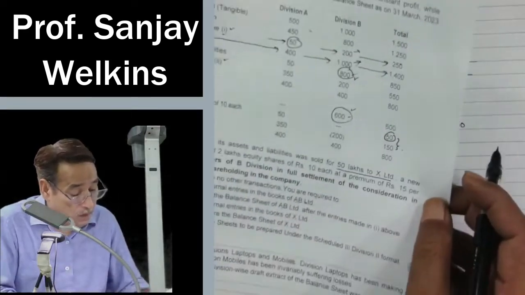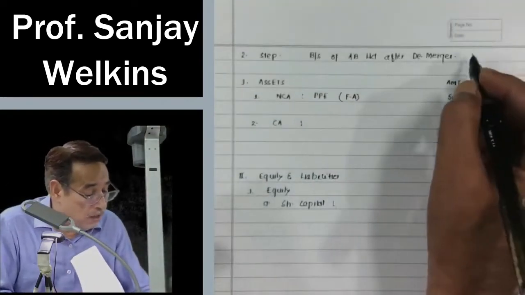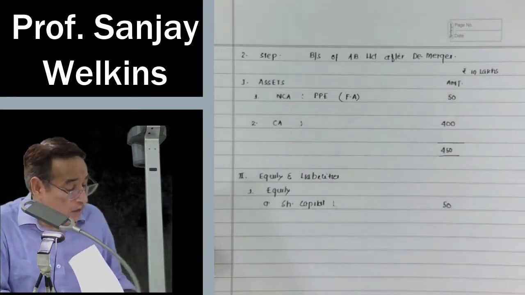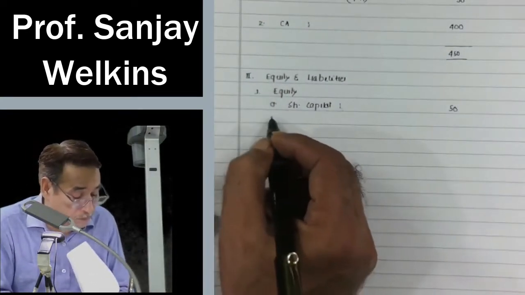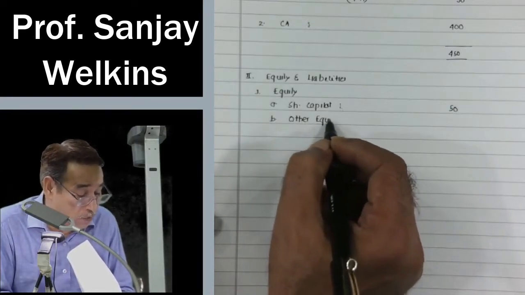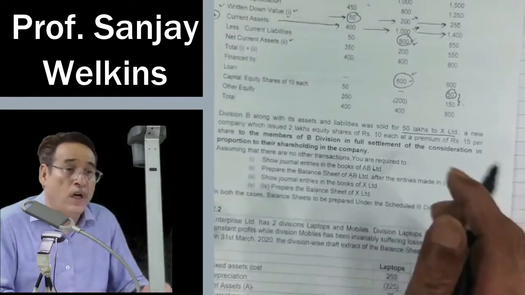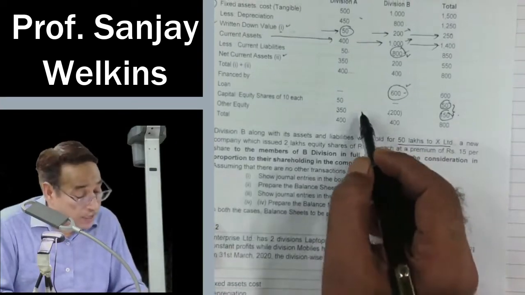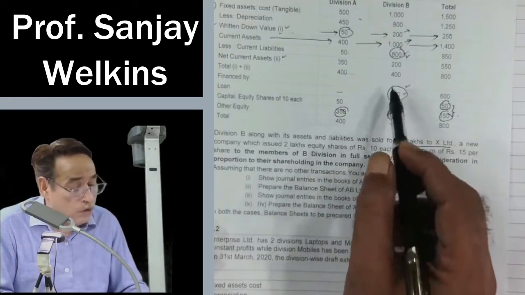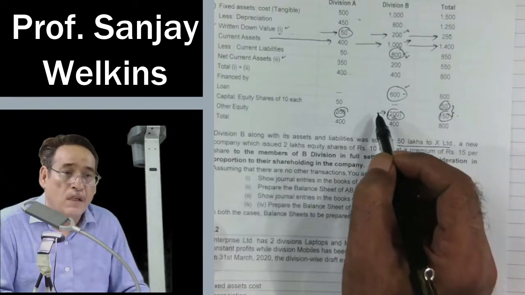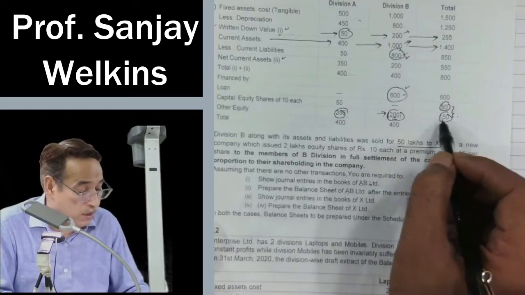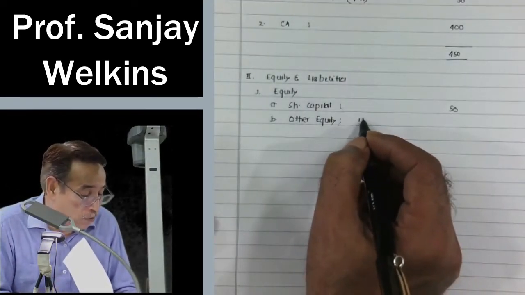Then figures are in lakhs, actually rupees in lakhs. And then I am going to write here other equity. Other equity stands for reserves and surplus. Under Ind AS we call it other equity. I just a moment ago told you other equity of entire organization will be considered. That means when you are going to write equity, you are writing 350, you are writing 200. That's a different matter. It is a negative balance. Why? Because when you sold this division, you are not selling their equity. We are selling only assets and liabilities. So this equity is still with us, although it is negative. 350 minus 200, 150.